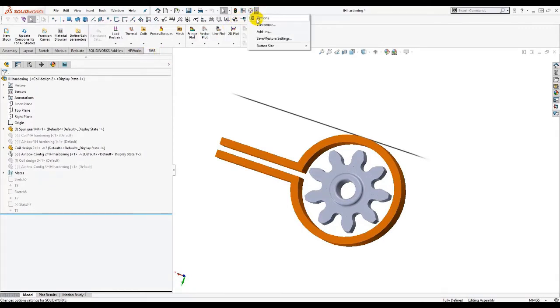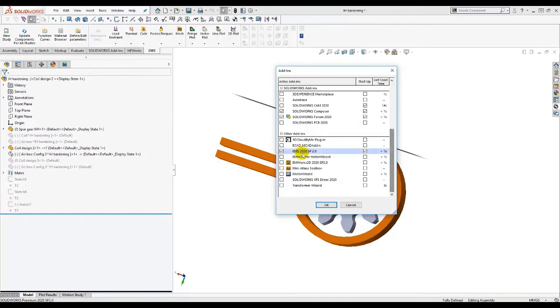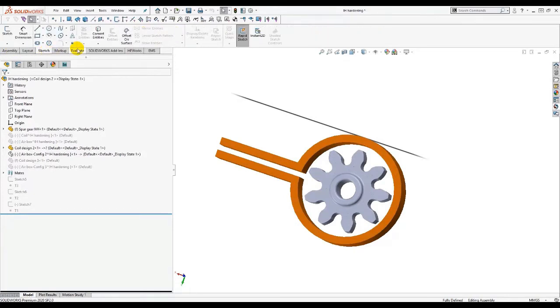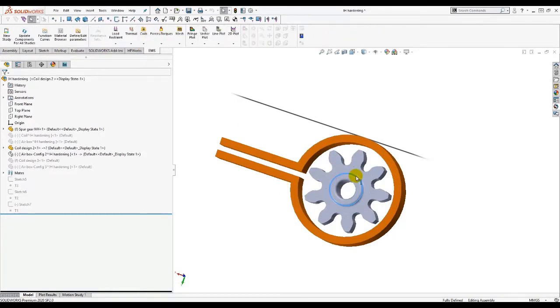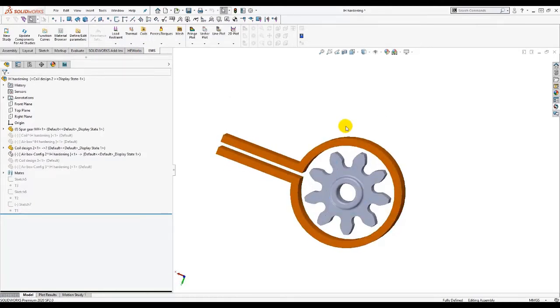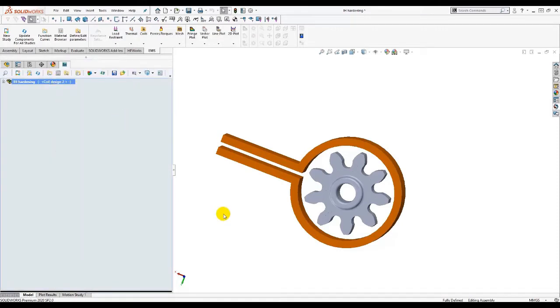Now EMS is fully integrated inside SOLIDWORKS. It is an add-in inside it. As we can see here from this add-ins window for SOLIDWORKS, EMS can be added with a simple click. Once it is checked, it shares with SOLIDWORKS many great features which allow the user to work on both the CAD design and also the electromagnetic simulation with the multiphysics analysis inside the same interface. Once it is checked, an EMS tab manager is added, from which the user can define their own study.